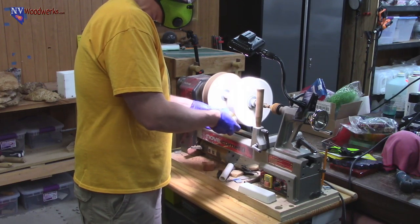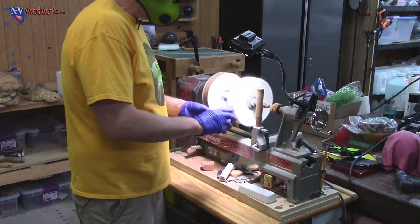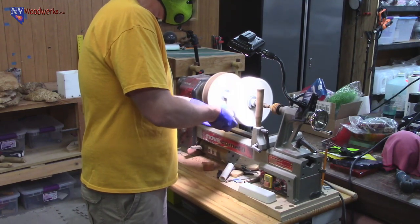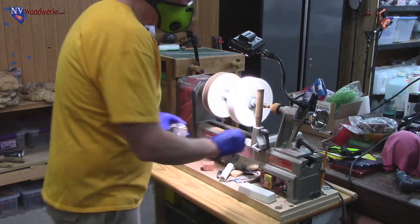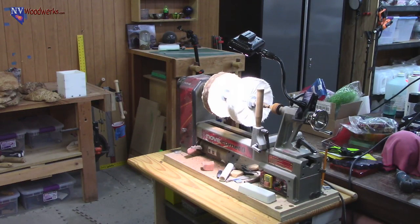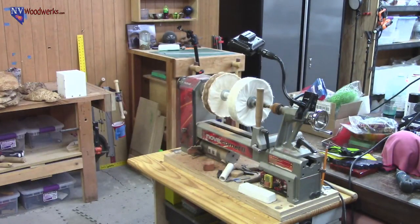And some people use wax on the end of their projects, and the wax can fill any minor scratches a little bit, but the problem is the wax breaks down really quick, especially on pens. The oils in your hands will break down those waxes pretty fast. I mean, within a week, your pen will be dull, or whatever you made. So I don't really like using wax personally because of that. Oops, turn the light off.